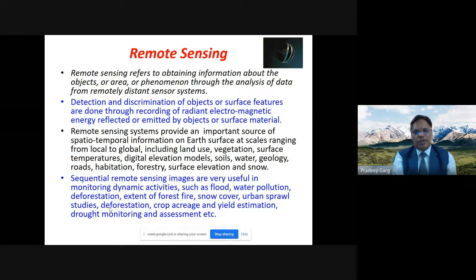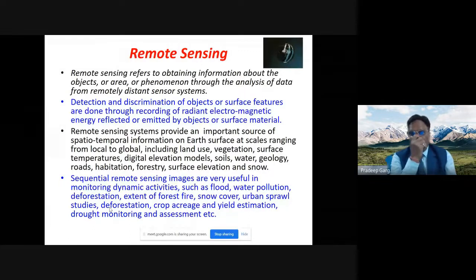We are launching satellites, almost one satellite every year, and these satellites are providing us very useful data. So they are covering the whole globe. That means that sitting right over here, if I want the data of America, if I want the data of Canada, some area, I'll get the data. So I don't have to physically go to that particular land in order to prepare the updated map or collect the information or see how the ground looks like, what are the different features present on the ground. That all is possible with the help of these satellite images.